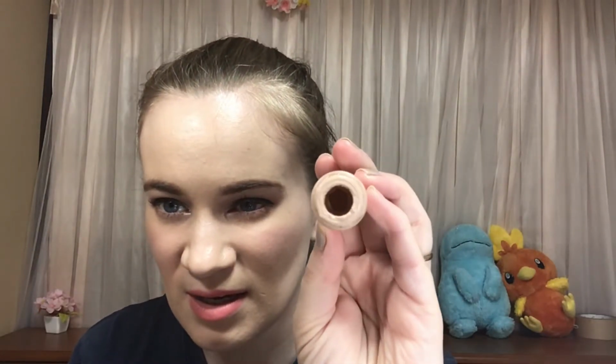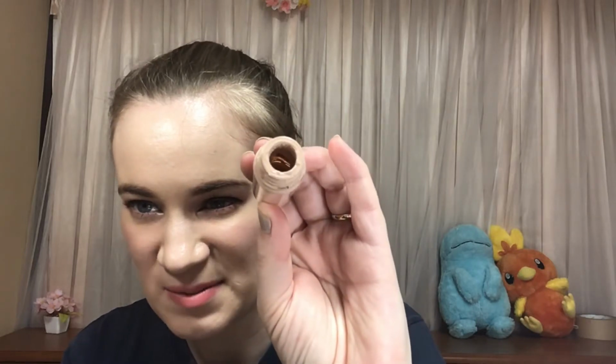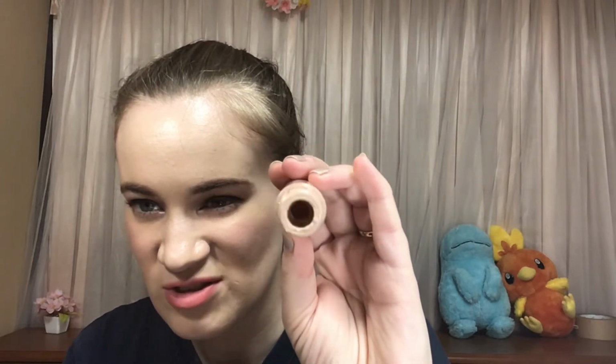So the next thing we have is Gary, and that is a product that was hyped. And for that I chose this Makeup Revolution concealer. And I am done with this. I don't know if you can see inside, but I've scraped pretty much everything I can out from the inside. I did try to take the stopper out, but I wound up ruining a pair of tweezers that I really like, so I decided I'm not going to do that anymore. I'm not going to try and take the stopper out. I don't even really care that much.